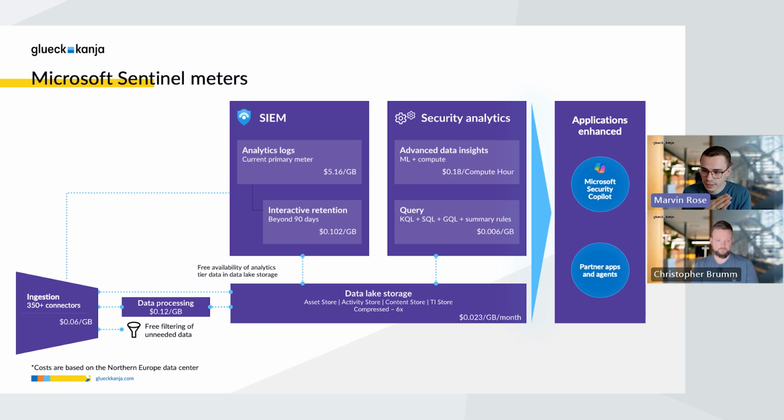Talking about the way directly into the data lake means we will go this way here at the bottom. That means we will have some cents, in addition about 20 cents, for ingestion costs to bring this data into the data lake. And of course, there are some retention costs for the data lake storage. But coming back to the beginning of the presentation, I told you there is a compression rate of 6 to 1. That means 600 gigabytes of ingested data is only 100 gigabytes in the data lake storage, okay? So this is very attractive to use and to work with the data.